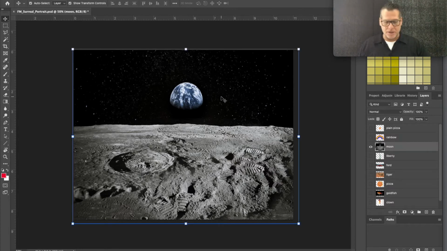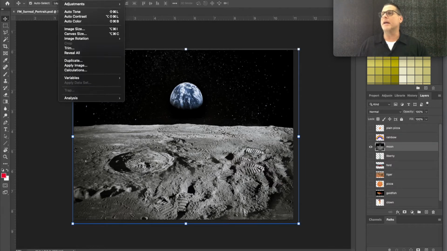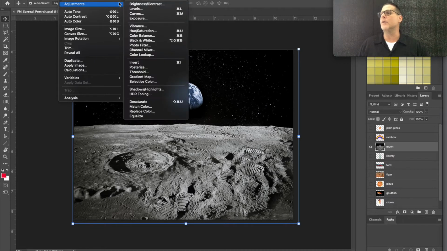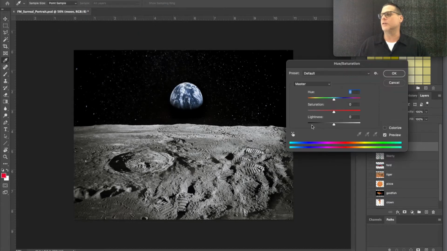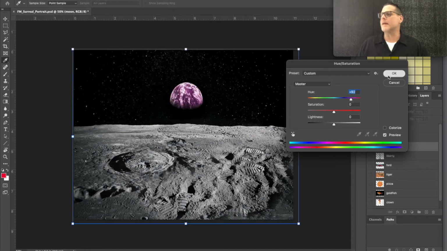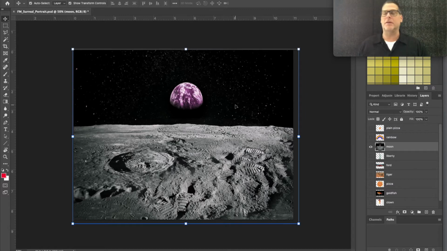Now, could I do something funky in my image adjustments, right? You could go hue and saturation is a cool one. I could move this slider and turn the moon all these different colors. So why not? Because we had a pink moon recently, right? It's kind of pink. So I'll tell you what, let's do purple moon. So I'm going to keep that purple moon that we have. So that's the first thing I've already done.